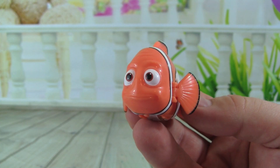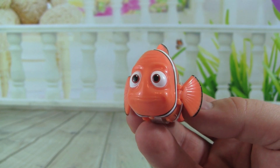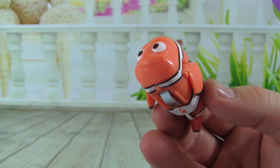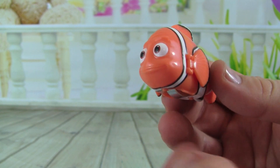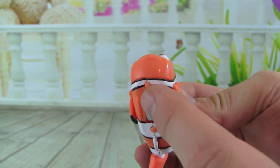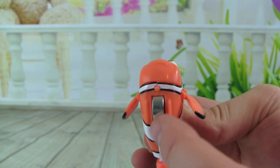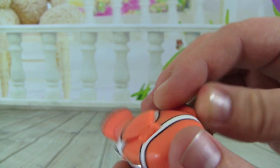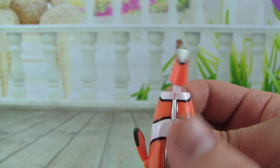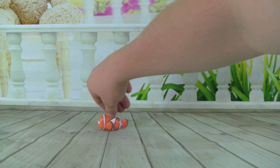Here is Swiggle Fish Marlin that comes with the Hank Truck Playset. What's really cool about the Swiggle Fish is they have this roller ball on the bottom, and when you roll them across the ground they move. So let's see what moves on Marlin — look at his fins here, how cool is that! And let's see if his tail moves — look at his tail going back and forth. Let's watch this rolling on the ground, look at Marlin go!